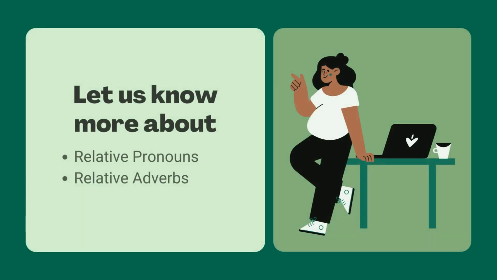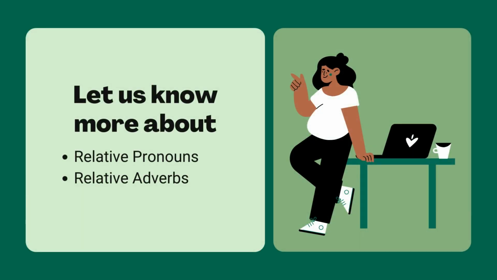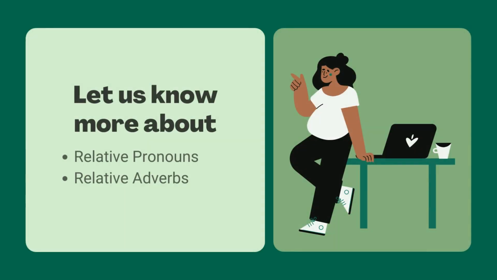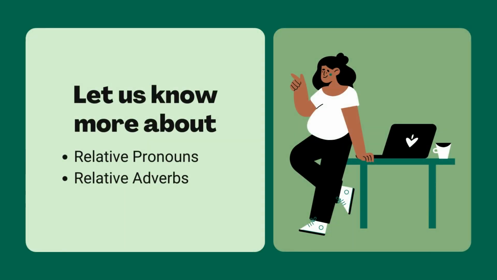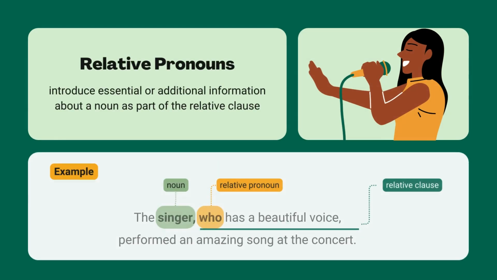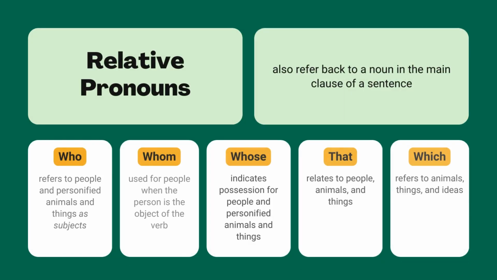Let us know more about relative pronouns and relative adverbs. Relative pronouns introduce essential or additional information about a noun as part of the relative clause. Example: The singer, noun, who, relative pronoun, has a beautiful voice, relative clause, performed an amazing song at the concert. Relative pronouns also refer back to a noun in the main clause of a sentence.